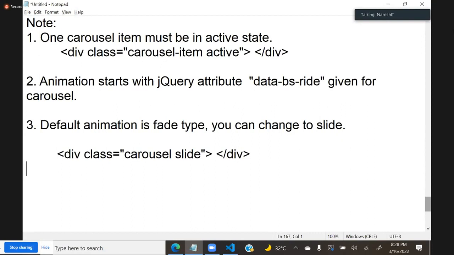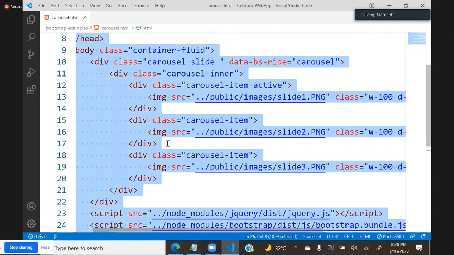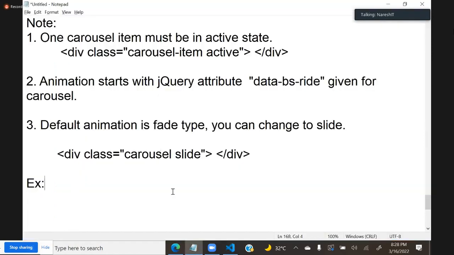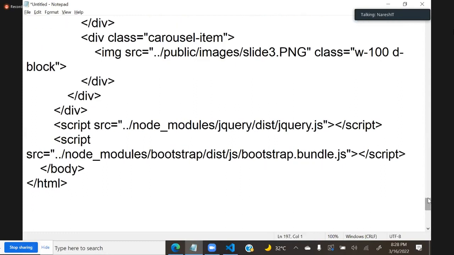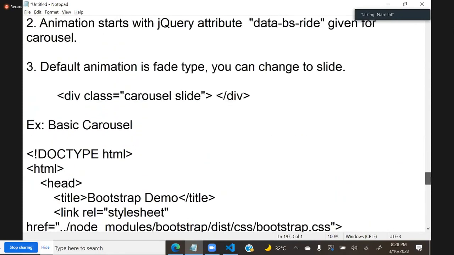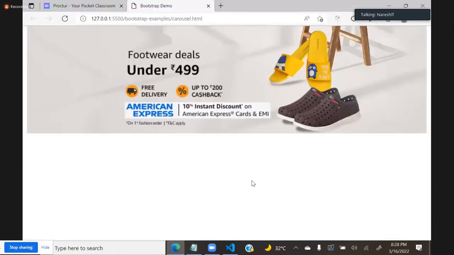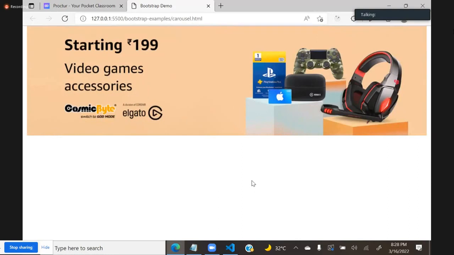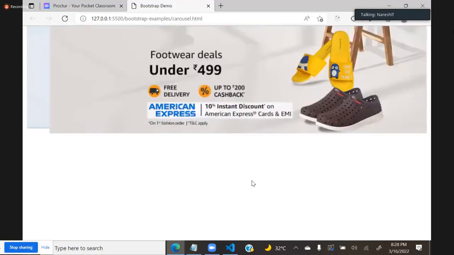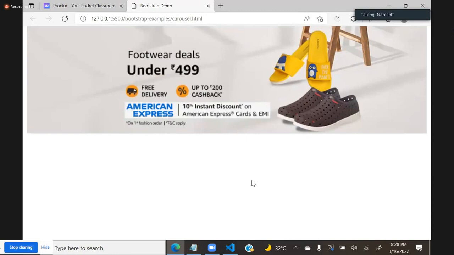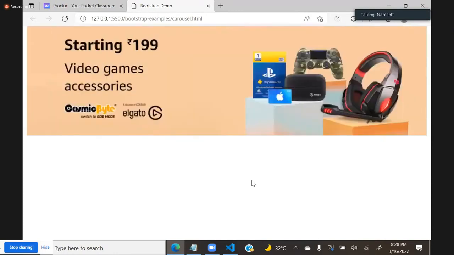Complete example I will give. Let's put this example up to now. I will copy that and paste. Okay, this is the example, and this example is a basic carousel. Fine. Now the basic carousel is ready. Okay. Now I need previous and next buttons so that the user can navigate to the previous or next. So technically, carousel has previous button and next button.